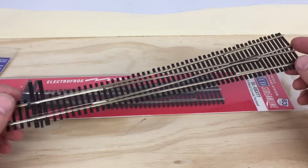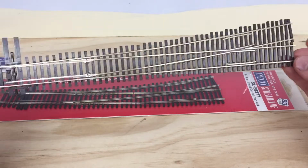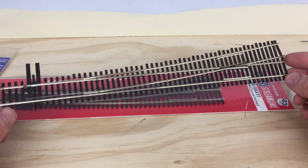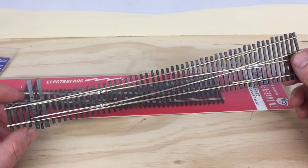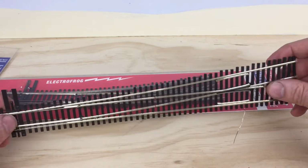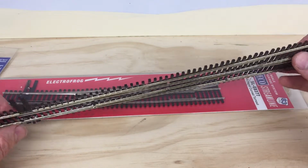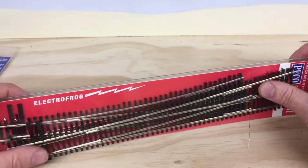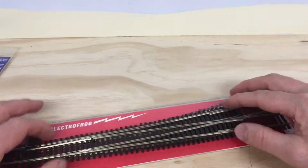Most of your local hobby shops will have it. It's code 83, okay? They don't make any code 70 points at this stage. I believe that they're going to, some number 6s, and it's pretty good stuff. I've used it without any major issues with these. I'm pretty happy with it, to be honest with you. So that was made of a bridge, which used everything except for the actual bridge track. Okay. Not much more I can say to that.